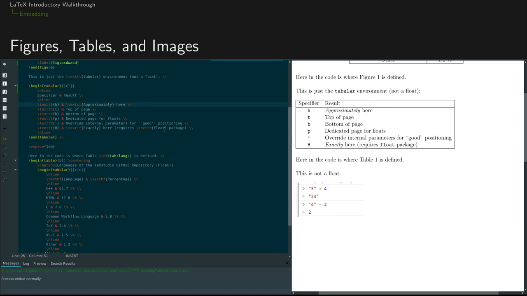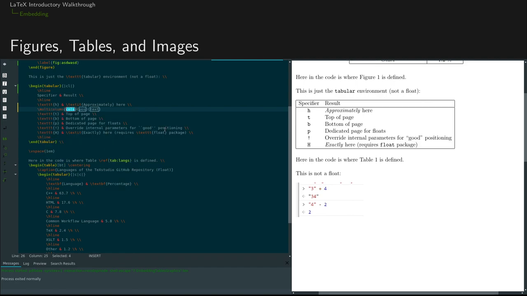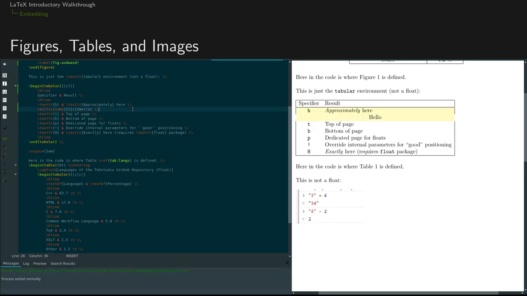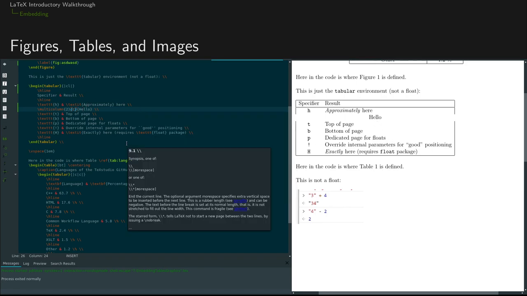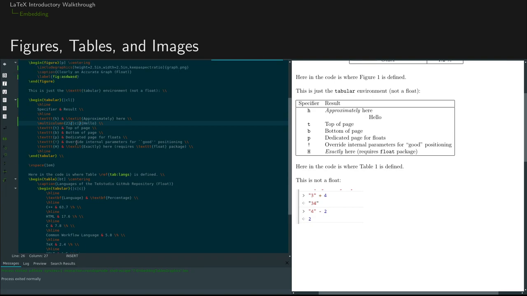But there's also, I don't know if this is necessarily what you're looking for, a multicolumn command. So if I do 2, say center, say hello, line break. So you can see this one. This is kind of getting toward your partial vertical lines, right? So if I add the vertical lines here, then it will look like it actually fits in the table.